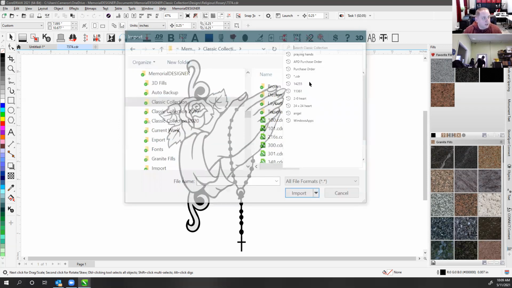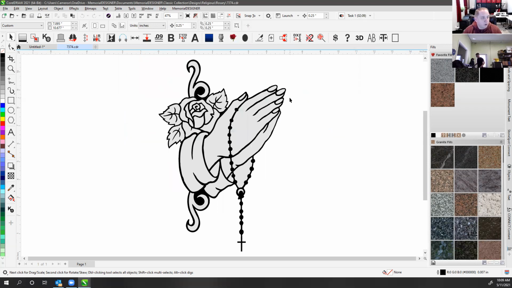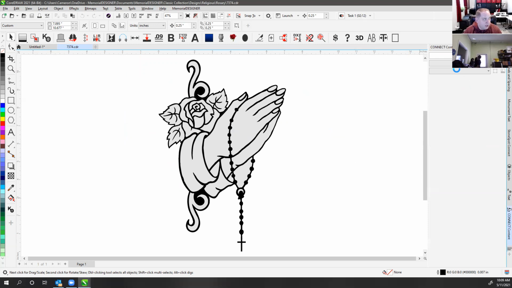Okay, so the next place that I search artwork is in the Connect Content Docker. Now, Connect Content, they've been working on this over the last number of versions of CorelDRAW, so it's a little different in 2021 than it has been in the past.